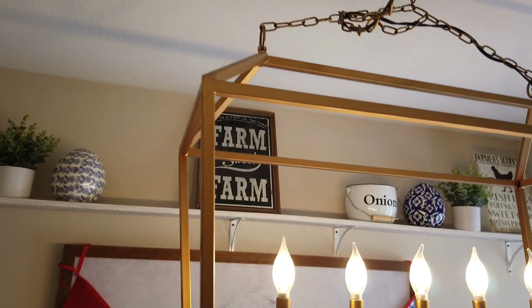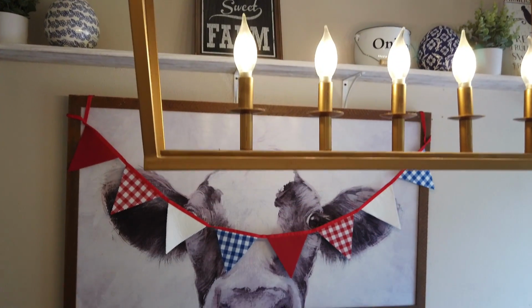You could easily fit 6 to 7 people around the kitchen island with stools. And if you wanted to add extra, you could probably fit around 10. So if you were having a big get together, you could fit a lot of people around this kitchen island. But I love having it for baking. I'll put my kitchen mixer on here and bake, and I love having a really big surface where I can roll out dough and just prep, and it's just wonderful.